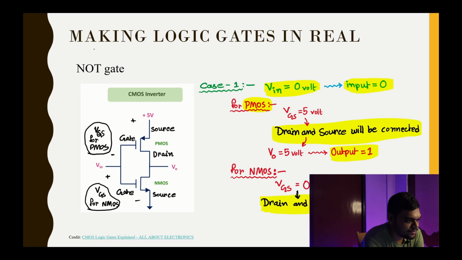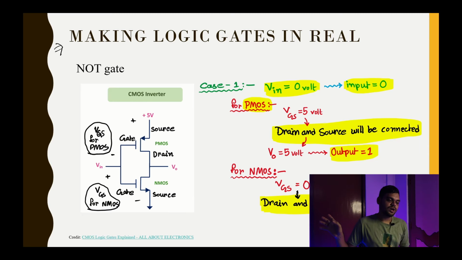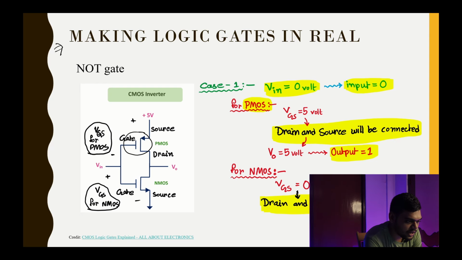For this demo session, we are just creating the NOT gate, but in the detailed lectures we will be discussing the OR gate, AND gate, NAND gate, NOR gate, XOR gate and XNOR gate as well. So don't worry. Just look at the diagram. We have a gate here. Just look at this part.